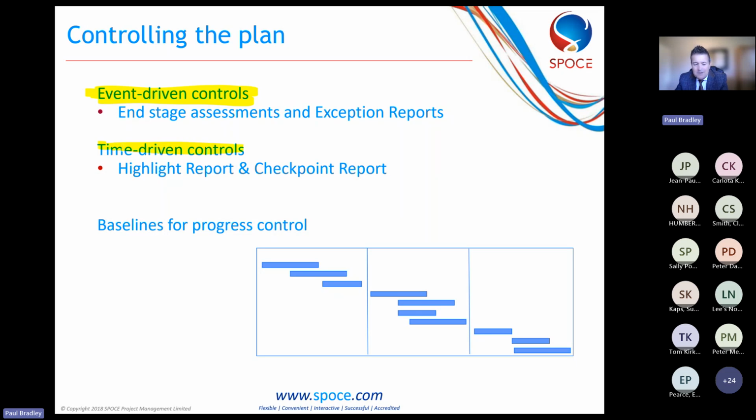We also have time-driven controls as well, and time-driven controls are defined reporting periods, for example. So you might have weekly reports from your teams and monthly stage level reports that you send to your project board or your governance board, and they'll be time-driven controls because we state the timing of them. There's not too many time-driven controls. They would largely just be the reports because the timeframes are agreed between the teams and the people. And the event-driven controls are the overriding area.